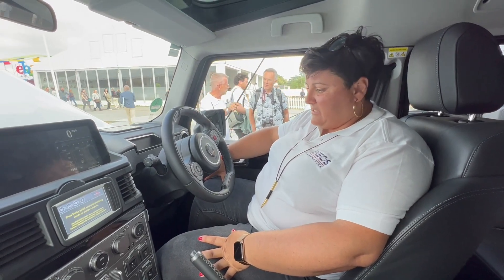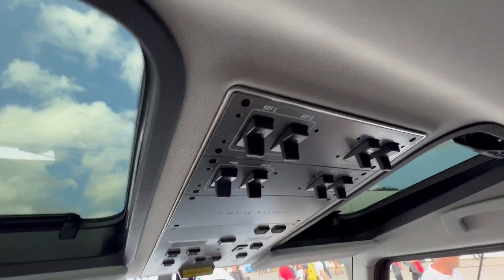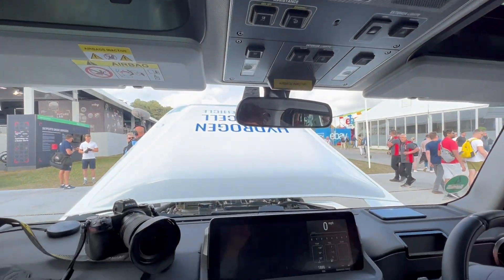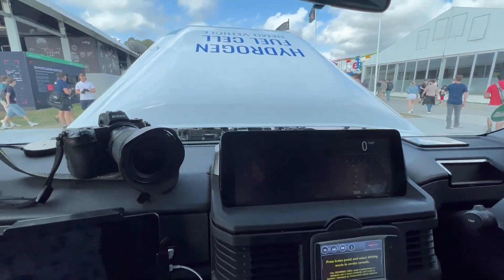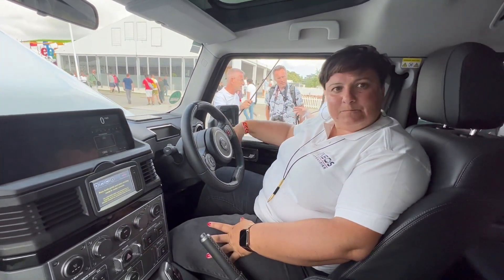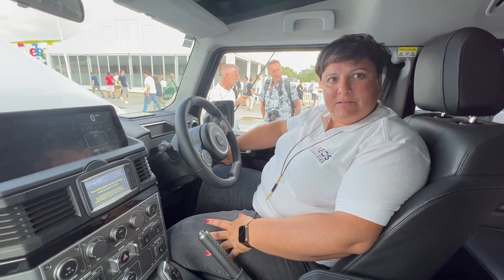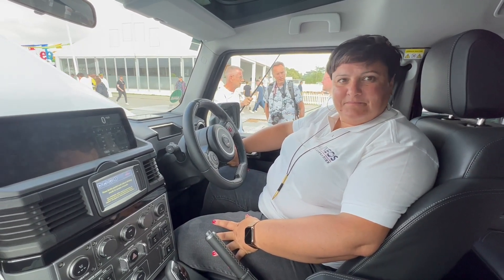Is it sort of a central question for Grenadier — no compromise? Yes, in the end that's what this car is meant to be. It's a non-compromised off-roader, it's a non-compromised car. You can feel and see that also in the internal combustion engine car. It's a really hard solid off-roader that makes a lot of fun to drive off-road and it's robust, durable — that's what you expect and need of an off-road vehicle. It's the size and the look of a traditional Land Rover Defender, so it fills the gap.